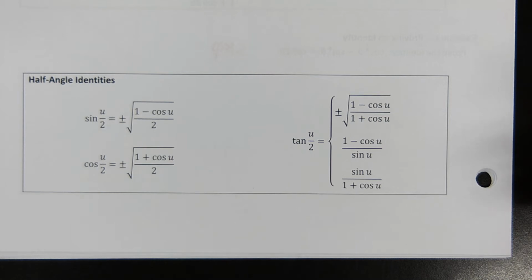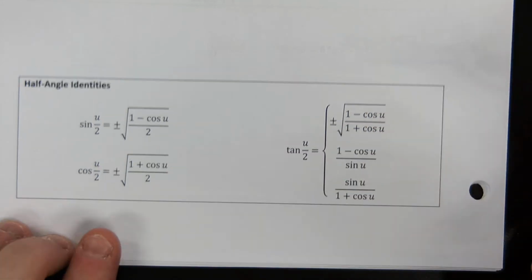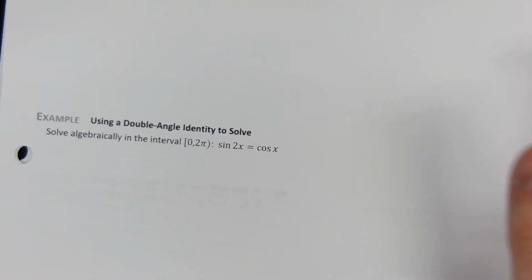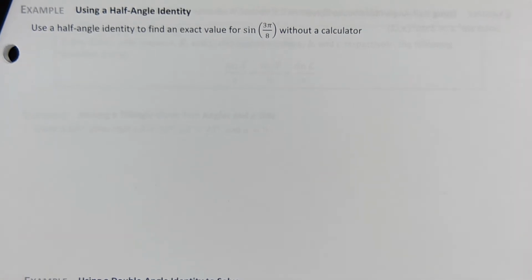So yeah, they're not incredibly difficult to derive. Using the power reducing identities and the double angle identities, they happen pretty easily, to be honest with you. But I won't have you do it. But we will use them. Starting right here. Popping right through these bad boys, aren't we? We've only done one thing. It says to use a half angle identity to find an exact value for sine of 3 pi over 8.